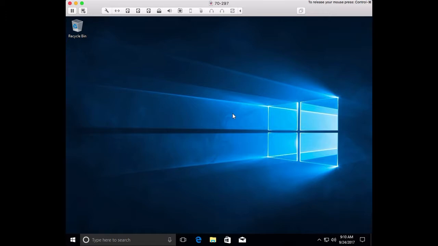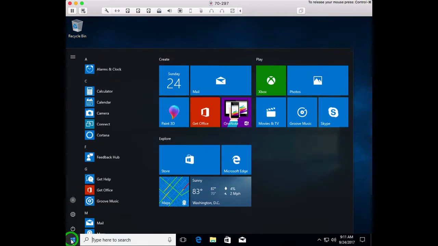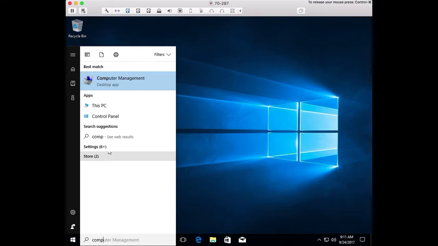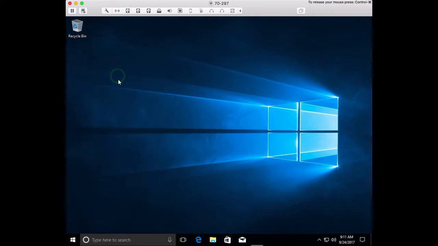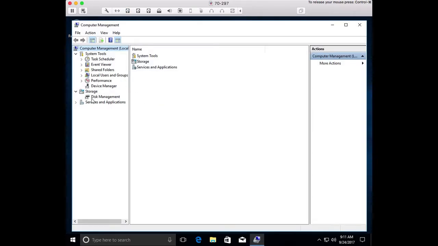So, first things first, we need to get to the place where we can manage the disks. That is, not ironically, titled Disk Management. To get there, it's inside the Computer Management console that we talked about last week. So if we go down to the Start menu and we get to Computer Management, it pops up here. We should see Disk Management right here.